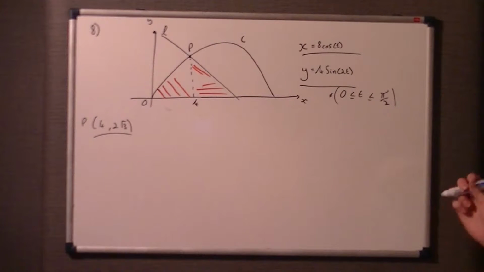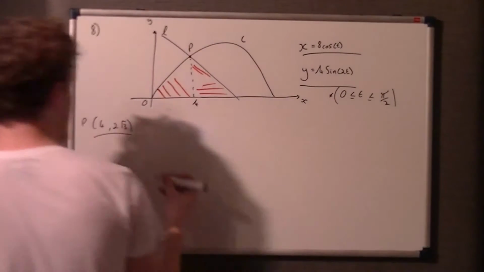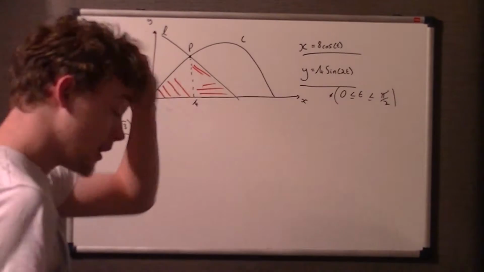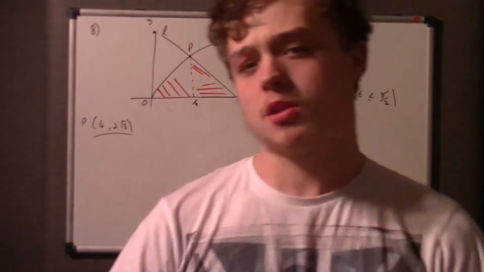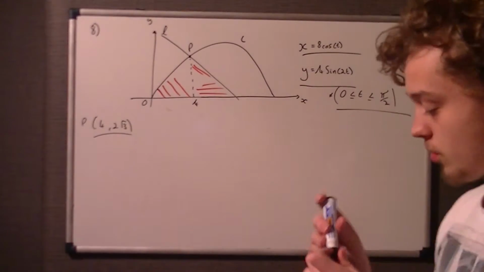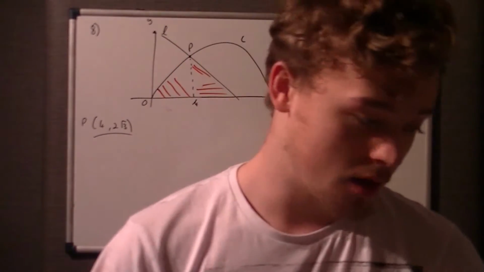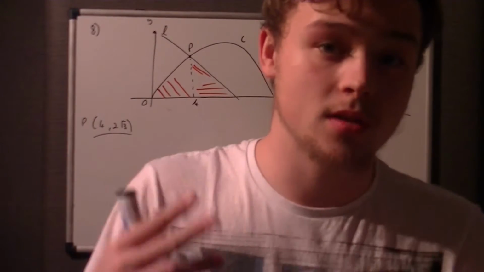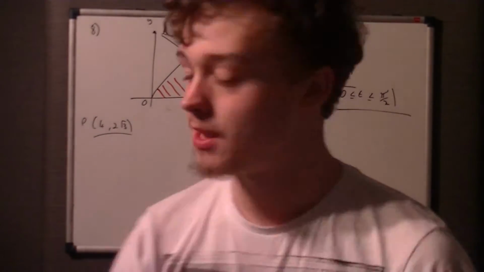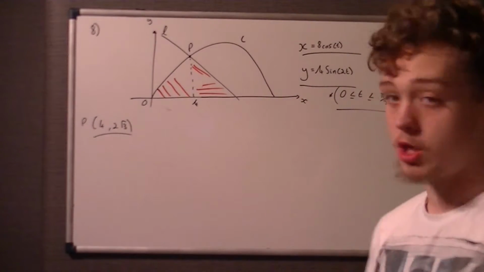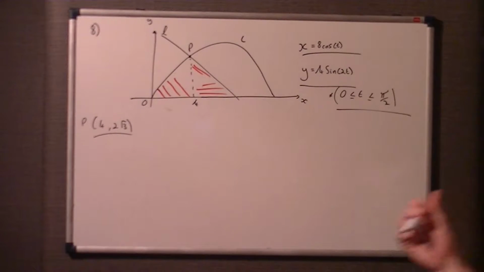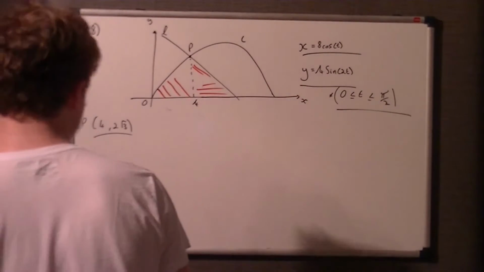So we know x is equal to 4 and y is equal to 2√3. Because we're dealing with trig functions here, when we try and find t in a certain range, and the range we're given is between 0 and pi on 2 for t, we could get different values for t for each of them. However, in theory, we should get one value for t that satisfies both equations, okay? So that's what we're going to do. Now the first one I'm going to start off with is x, okay?